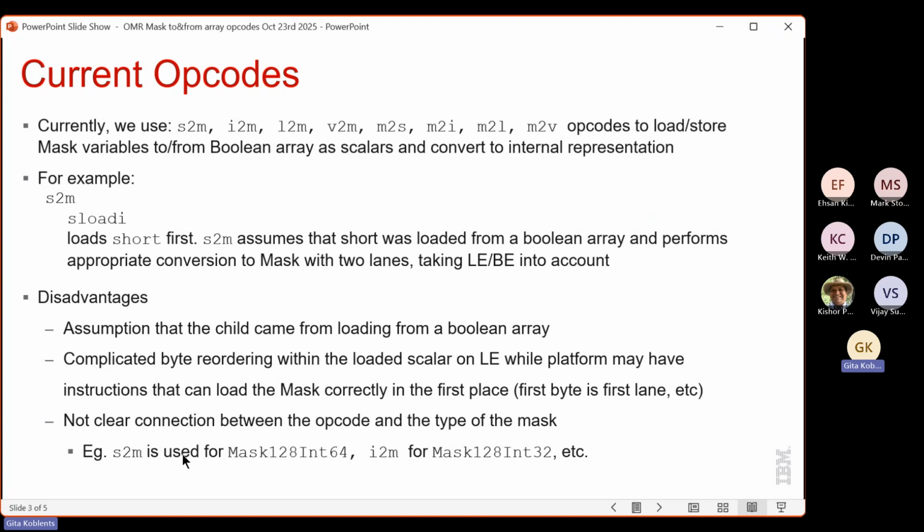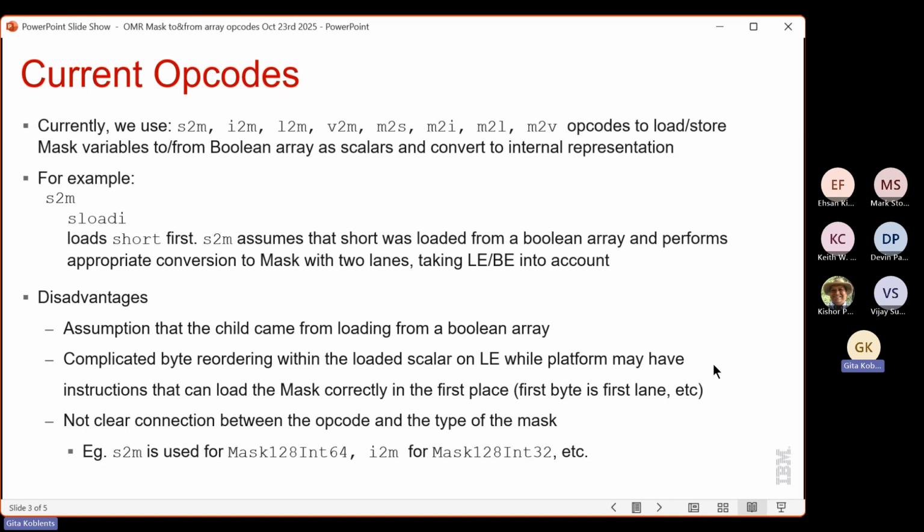For example, as I mentioned, S to M is actually a mask of long values, because it's 2 lanes in a 128-bit vector, for example, so we need 2 bytes, so it's short. If it's 4 bytes, it will be I to M, but it's not very obvious, right?